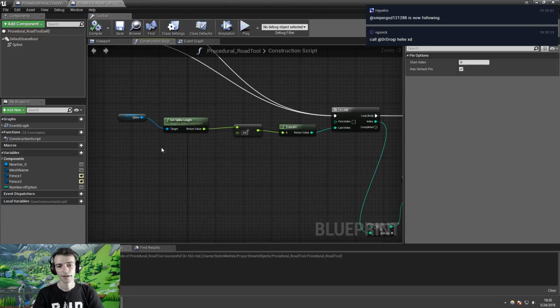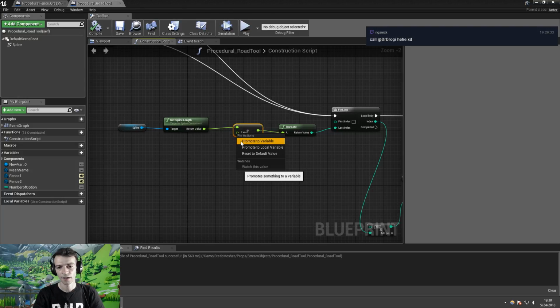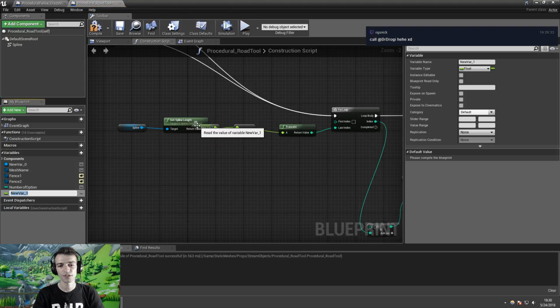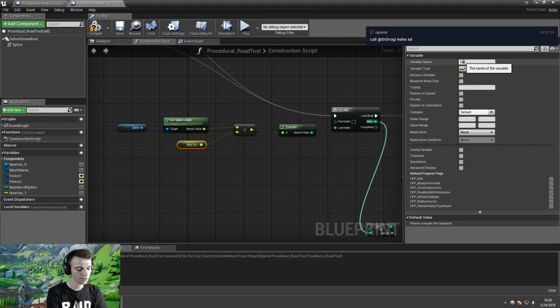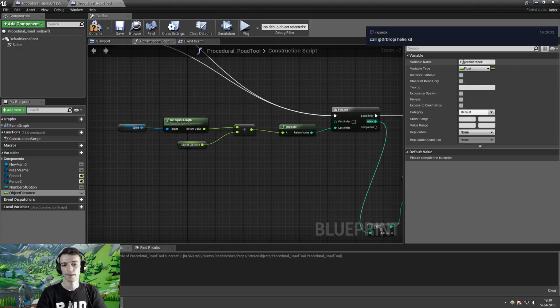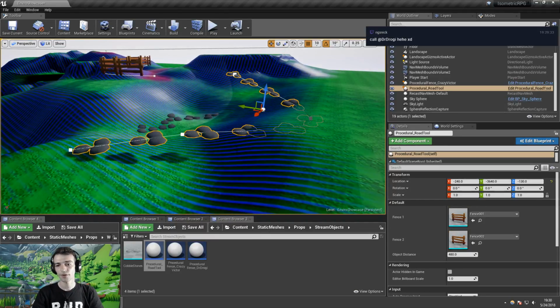What's going on here? I'm doing the for loop just to distribute cobbles. I would like to expose this parameter. First things first, I want to expose a lot of stuff. So I'll just call this one object distance, and I'll make it editable. So now I just upgraded our script to allow us to set an object distance manually.